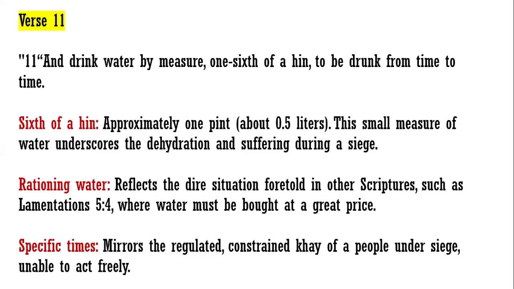Verse 11. And drink water by measure, one sixth of a hin to be drunk from time to time. So one sixth of a hin, approximately one pint, or half a liter. This small measure of water underscores the dehydration and suffering during a siege. That's like two cups of water, or two cups and a little bit. Wow. From time to time. So it's not as though it's promised that you'll get it every day either. This depends on availability, or provision of it.